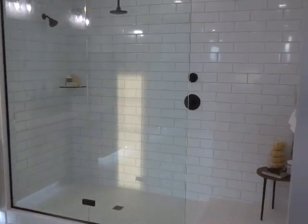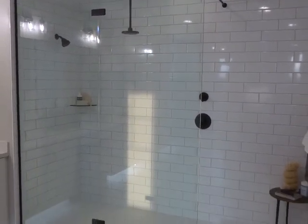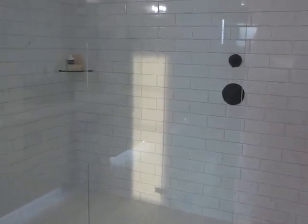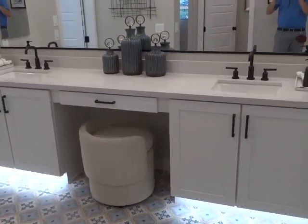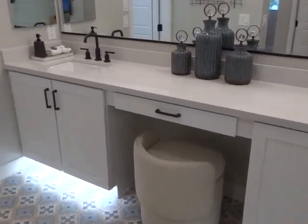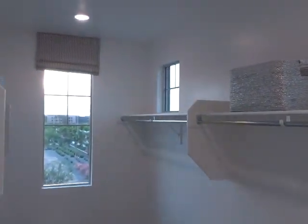Got the full shower. A lot of developers are doing that now, and a lot of people that do remodeling as well. His and her sinks, a little powder space underneath, and a full walk-in closet over here. Pretty good size.